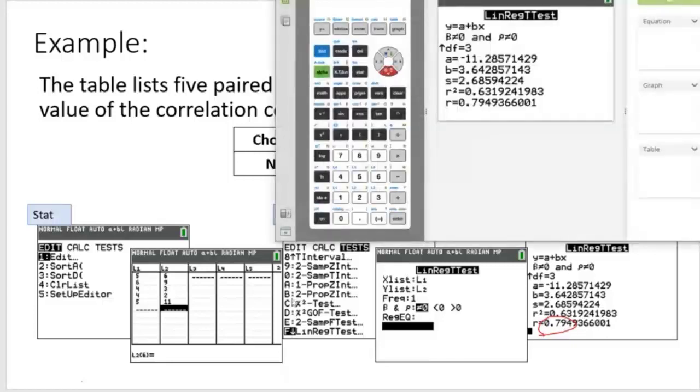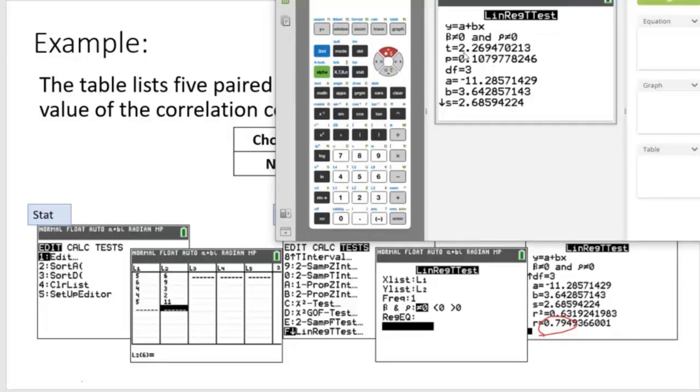So I'm going to pull back up my calculator here. The p-value is listed at the top. So if it asks you for the correlation coefficient, it's way down at the bottom. But the p-value is right here, 0.10.